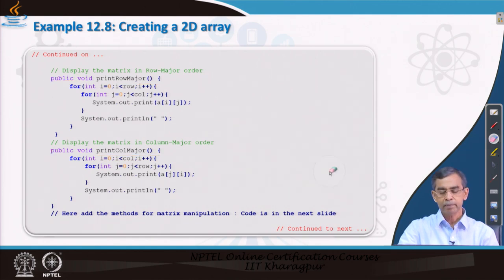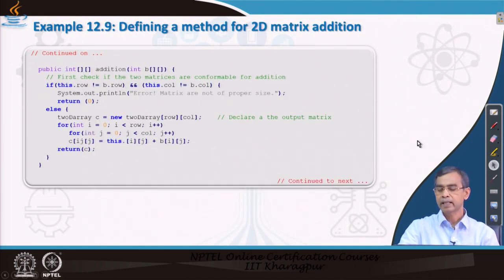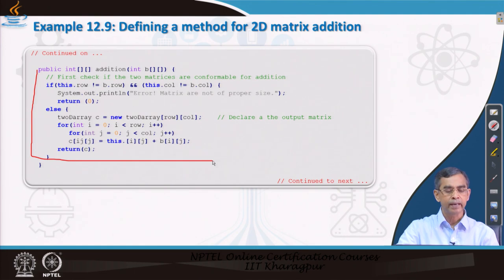These are the methods that we have declared for the program. Now, let us see how different operations like addition can be declared. This is the method by which two matrices can be added. You have to call this method, passing another matrix as an argument. If this method is called for an array A and the argument B is passed, then it is basically A plus B. The logic is very simple.